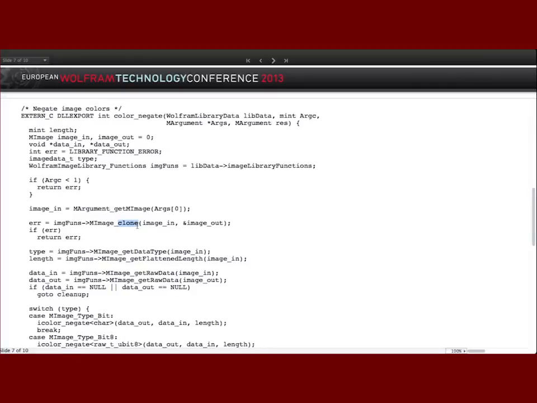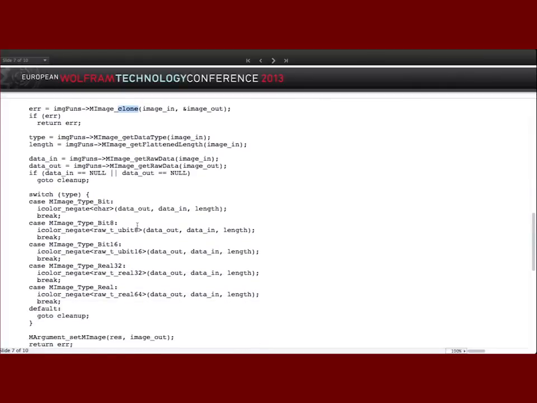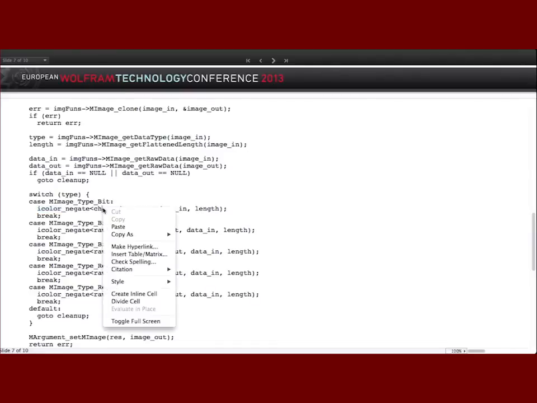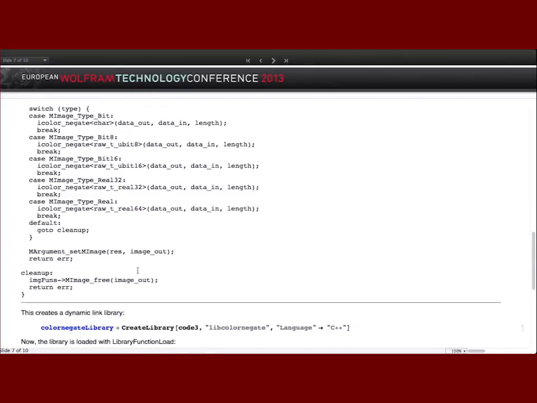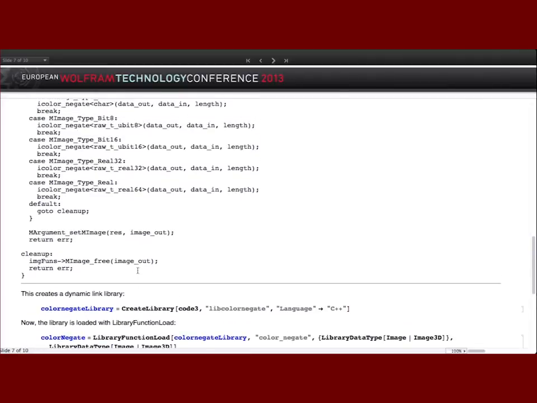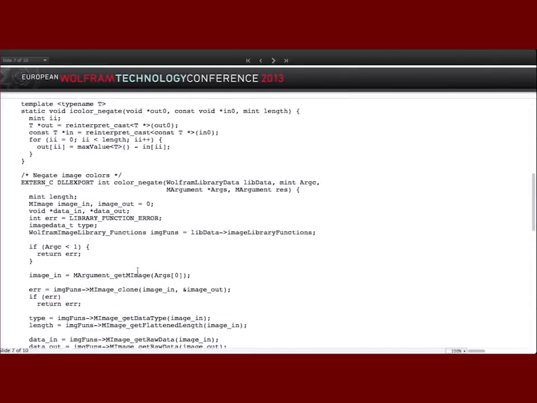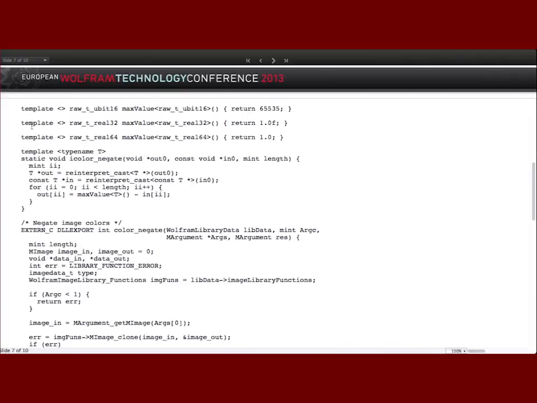And the result you're calculating down here is done in this switch. The switch changes as the type changes of your image. The type can be bit, byte, bit 16, and so forth. And depending on that, you then call up here another template function, iColorNegate, for bytes, unsigned bits, unsigned bit 16s, and so forth. And that is specified up here. Sorry, I don't scroll correctly. That template function was specified up here. And that basically performs the color negation.